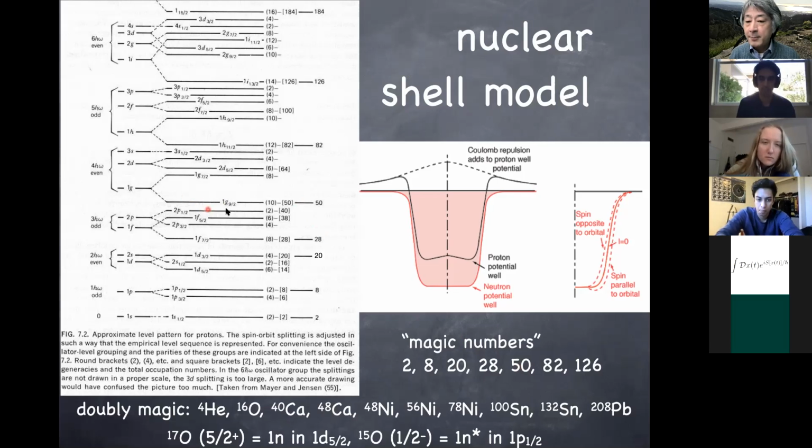And of course, which one comes down so far to create a big gap, and which one gets bunched together with the lower one, is a quantitative question. You need to get some idea on how big the effect of lowering the potential at the outer portion is, and how big the spin-orbit coupling is. So this is sort of empirical. There's no fundamental theory for this, unfortunately, in this very complicated nuclear physics. But experimentally, this idea would explain these magic numbers as observed by data when you see very stable nuclei, such as these doubly magic nuclei.